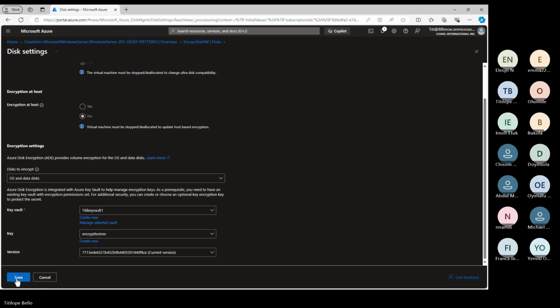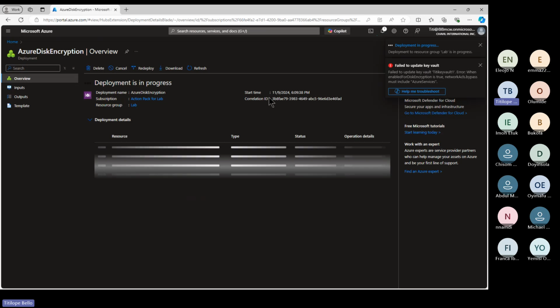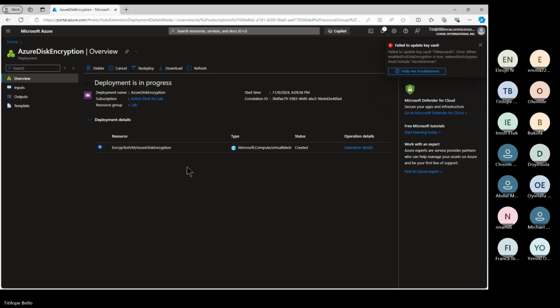Okay, so I'll just click save here. Network access bypass.